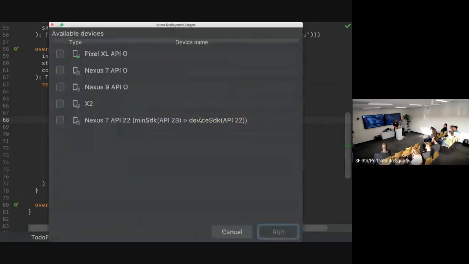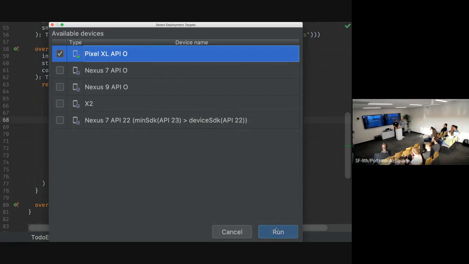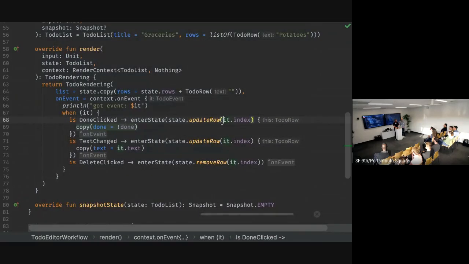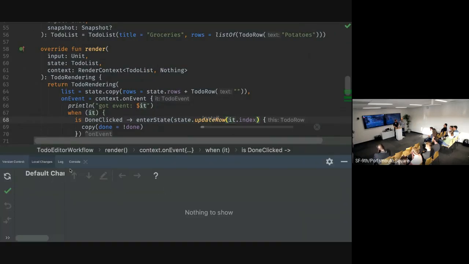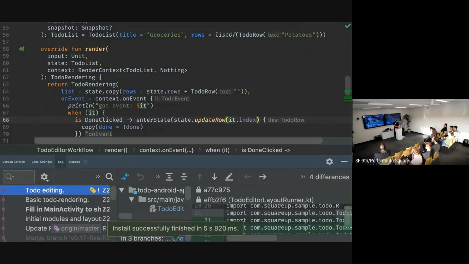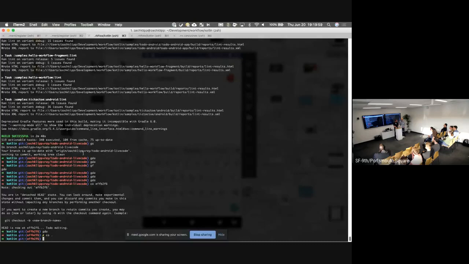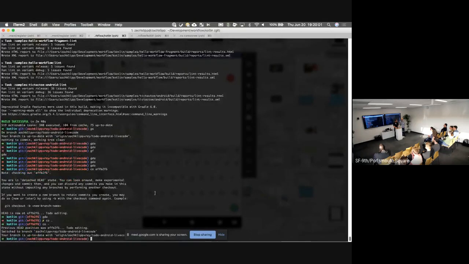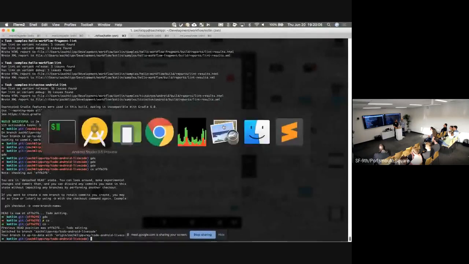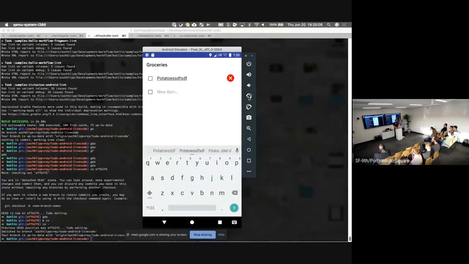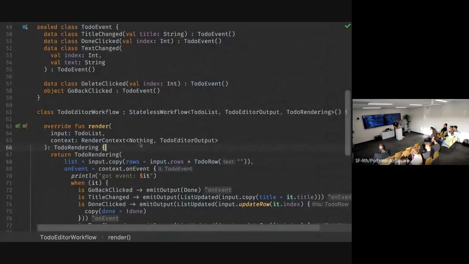So this gives us full editing. We can change the text, we can delete rows, and it all gets stored in this. We're not persisting this anywhere yet, but it's all there. Right before I run out of time, I have about one minute left. I'm going to, that works, cool. Now I've got an app. I can edit the text in it, and I can delete rows. Sweet. Add rows? I can add rows too.